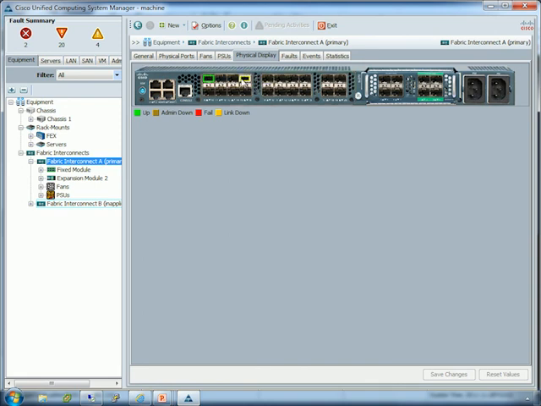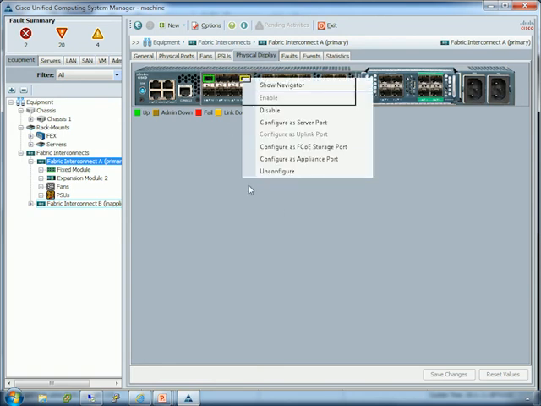And if the cable had been plugged in, and this was a real example, we would have green come up. Since this is an emulator, we don't have a physical connection, it's not going to come up. But if for some reason there's a mismatch, if some reason there's a problem, you may see it go red. If there's no cable plugged in, you may see it go yellow. If it goes red, you can take a look at it, go to faults and events, and see what the problem is. So it's sometimes maybe some weird SFP error, maybe you use the wrong type of SFP, just something like that. But when you right click a port, you get to choose what it does.